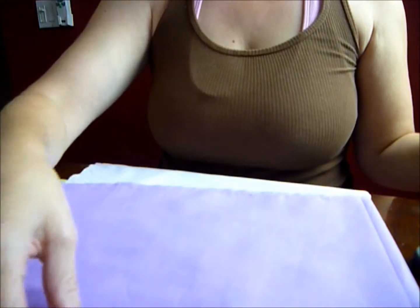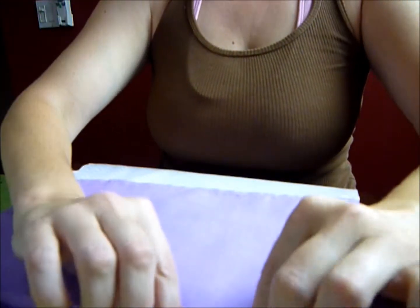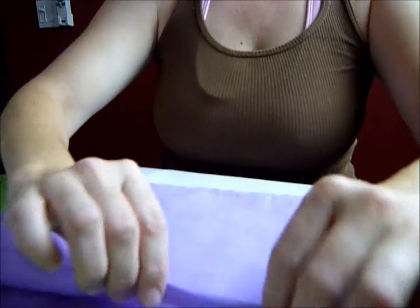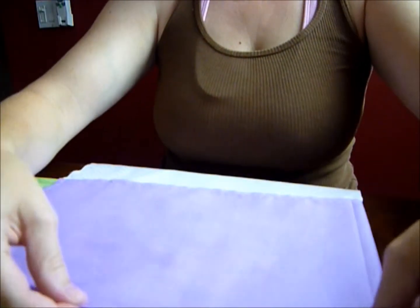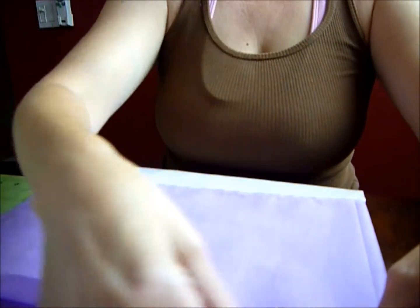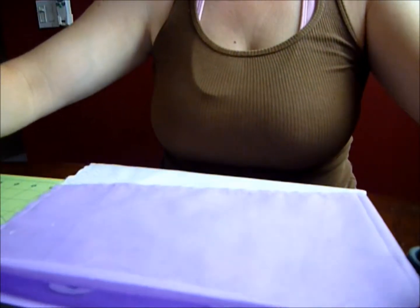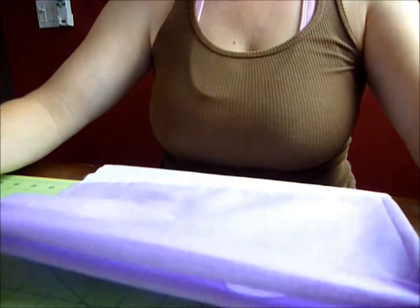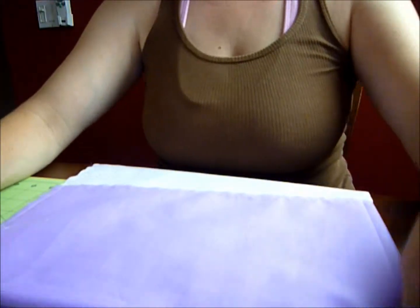Okay, so you're gonna fold this over just a tad, just so your seams are nice when you turn it inside out. So just a half inch or so all the way around, and iron it down, and then I'll show you the next step.